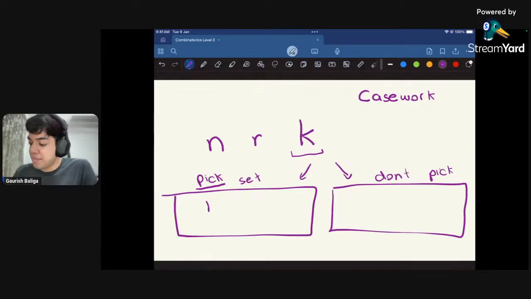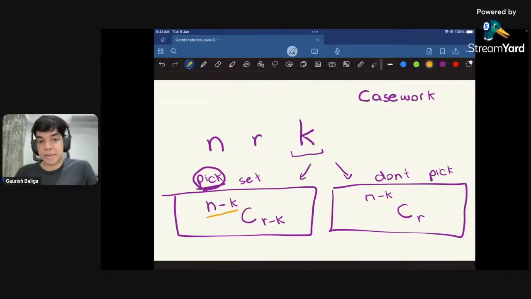Now, guys, if you pick the set, do you agree that you have chosen k elements already? So from the remaining n minus k elements, you have to choose r minus k elements. And similarly, if you don't pick any of those elements, from the remaining n minus k elements, you have to choose r elements. Yes or no? If you do pick up that entire set, you have n minus k elements remaining, and from those you have to pick r minus k elements because we have already chosen those k elements.